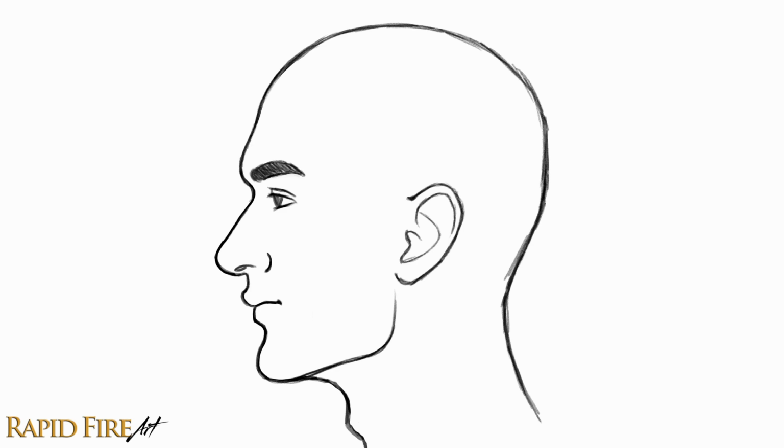Okay, let's give them some hair now. To draw the hairline, pick a size you want for the forehead. Start your stroke somewhere here for a small forehead, or right here for an average one, or way up here for a receding hairline. Pick a starting point. I'm going to start here. Bring my stroke in and end it somewhere in between the eyebrow and the ear.